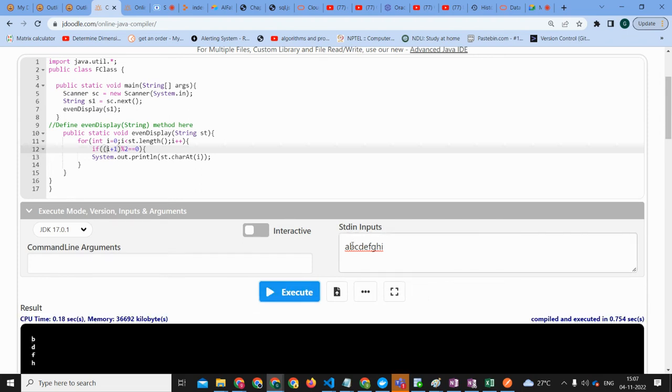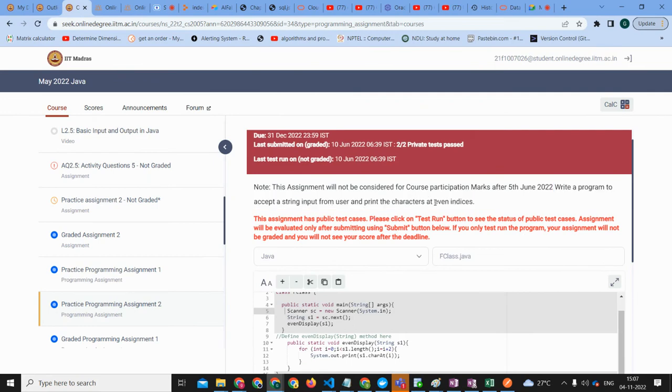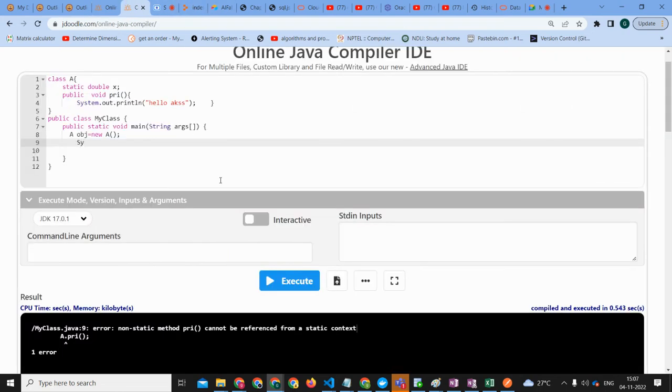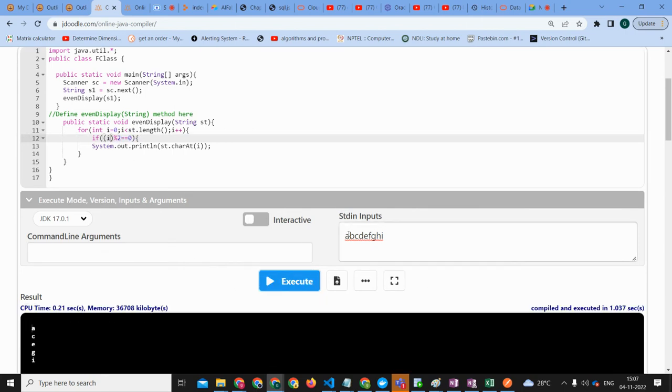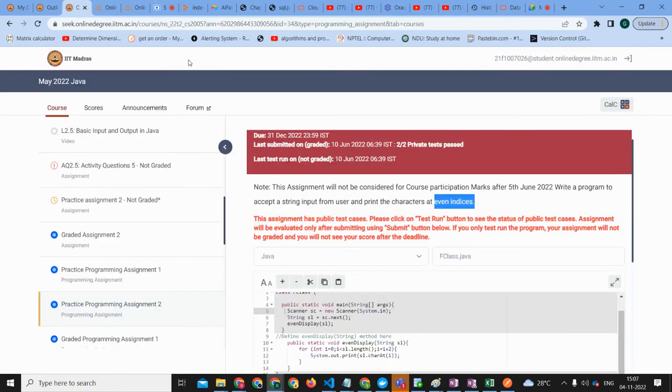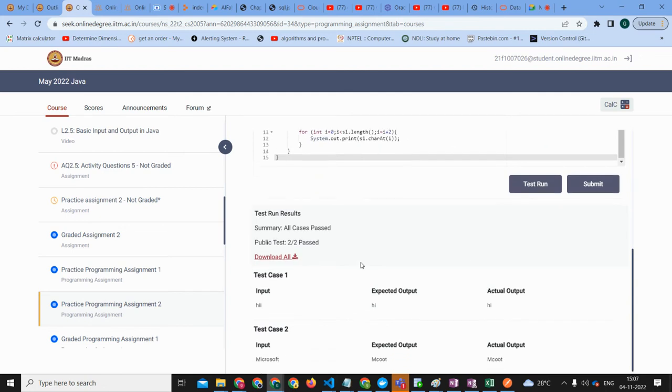Yeah, fine, makes sense. So we need to see even indices, bro. Here they are asking about indices, means zeroth index, second index, third index. So whatever we are putting was right. But what I'm saying, the index of A is what? Zero, which is even. C is... Oh, okay. So they are saying it from zero indexing basically. Correct. So they'll play with the words. Just be careful. IITM it is.